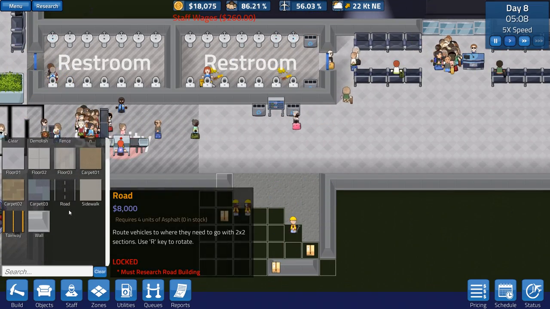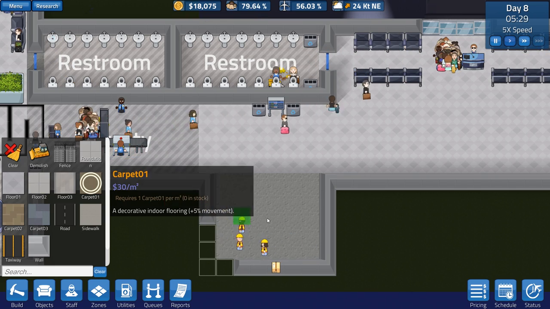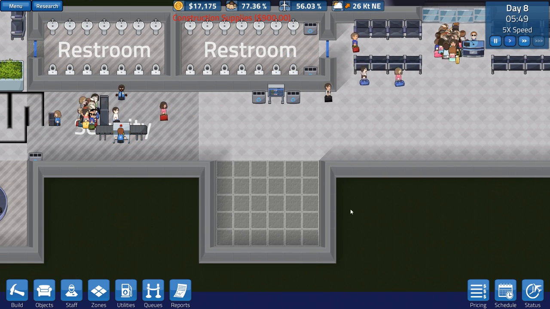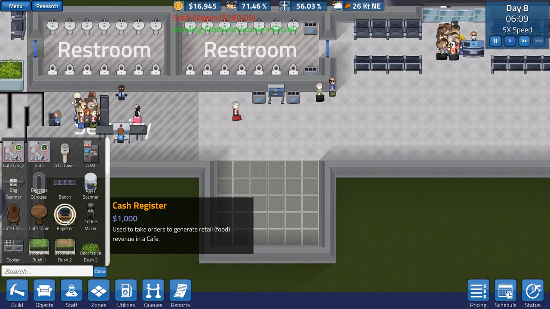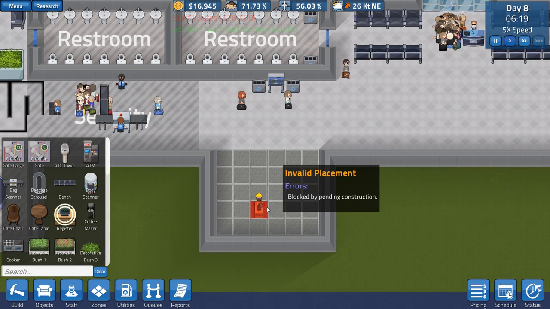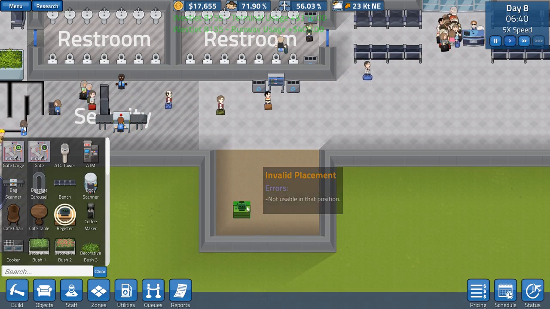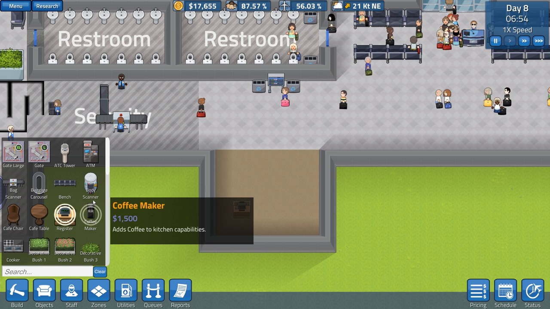There we go, and then let's see, we could do a different floor over here, couldn't we? It's floor 2, we could do some carpet in our little cafe. $900 in carpet, hoofta! That's a lot of carpet. Let's see, coffee maker. All right, so let's go ahead and do a cash register right over here in the corner. Bypassing construction. There you go. Let's lay it out a little bit. Slow down. Take it nice and slow.